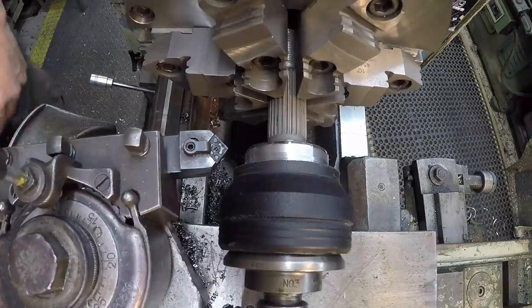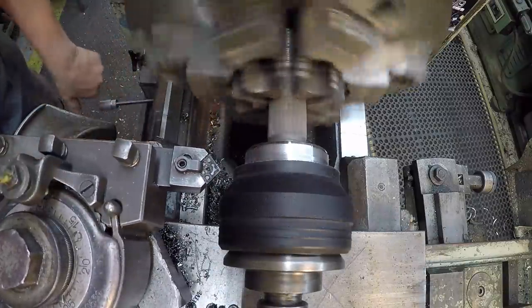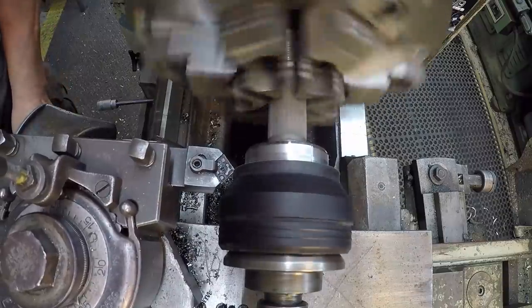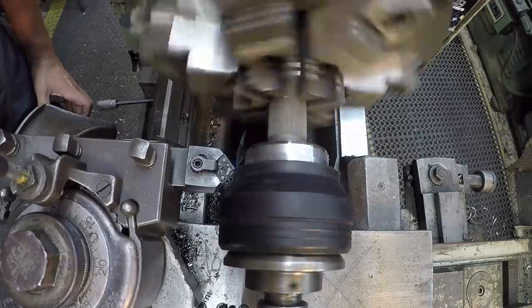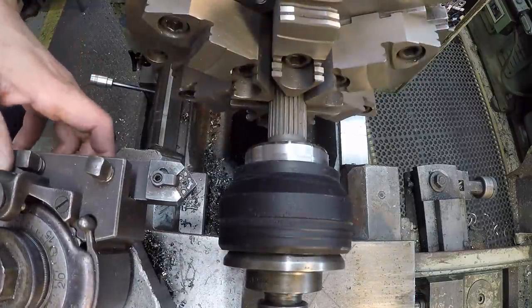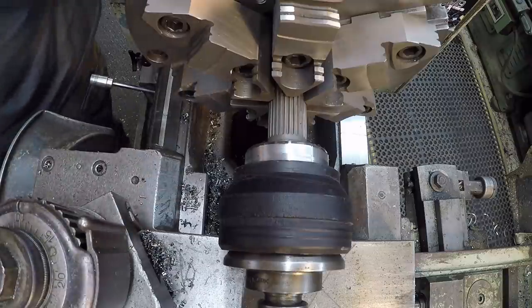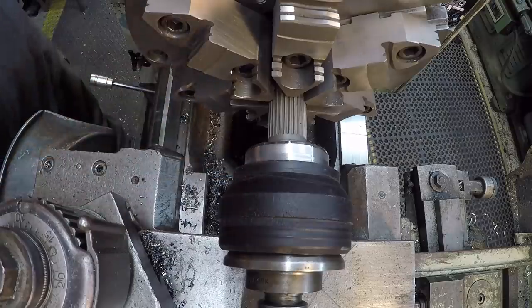All right, now we're just gonna go ahead and break that other shoulder out here. Get rid of that sharp burr. All right, and that's it. That's turned and done. I'm just gonna hit it with a little bit of emery paper just to kind of smooth out the turned face there.